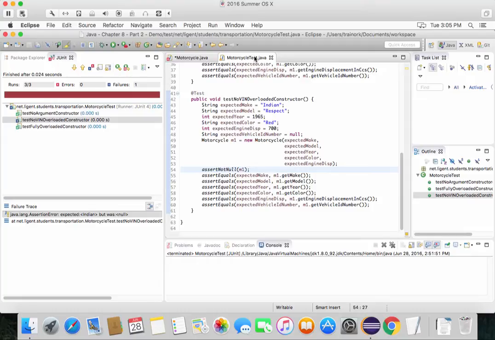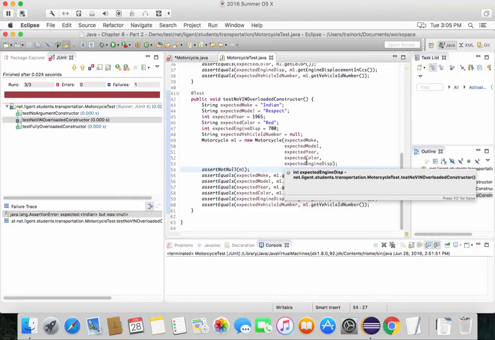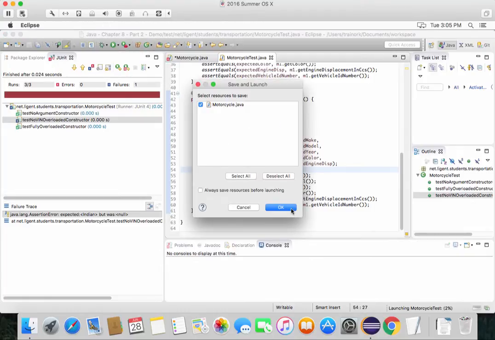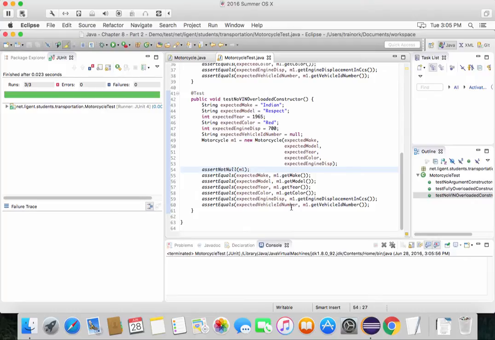Okay, so we've done the overloaded constructors, so we have all of the constructors. Let's, again, test the constructor. Save everything. That seems to be working just fine. So now we've learned the fancier constructor stuff. Now we're just going to finish out the unit testing of motorcycle using this test-driven development kind of approach where whenever we can, we're going to put the code into our test class first, and then we're going to put the code into our production class.